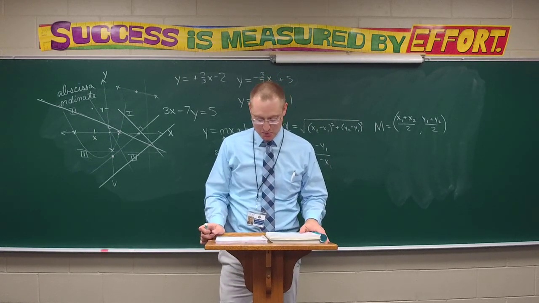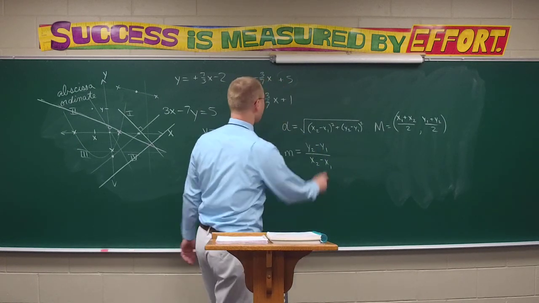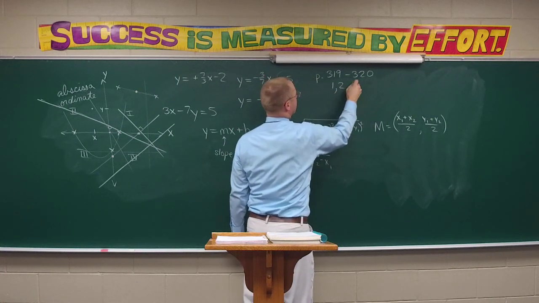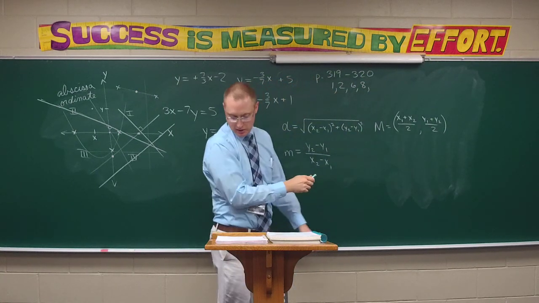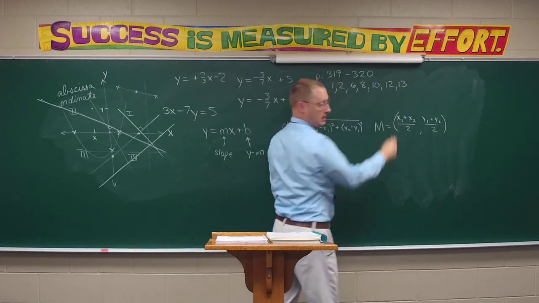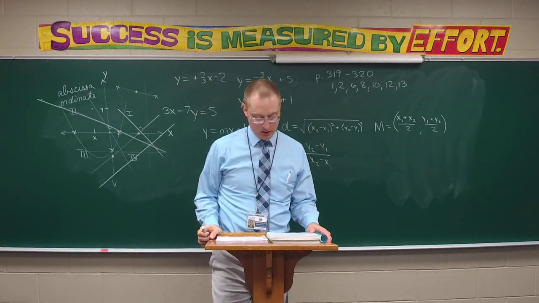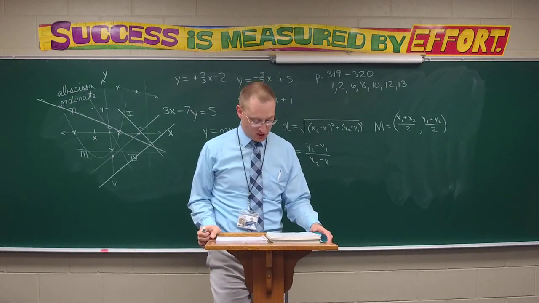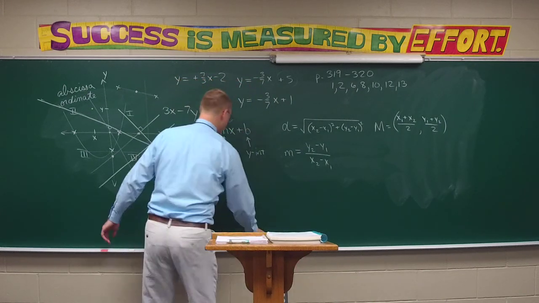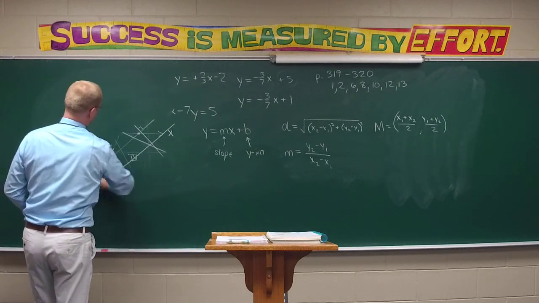All right, turn your textbooks to page 319. Let's practice with this a little, shall we? I want you to do pages 319 to 320, numbers 1, 2, 6, 8, 10, 12, and 13. They're at the bottom of page 319. You see where it says chapter 4. We're going to start there with the numbers 1, 2, 6, and 8. Turn the page for 10, 12, 13. Take a few minutes to review over this initial graphing stuff that we did.